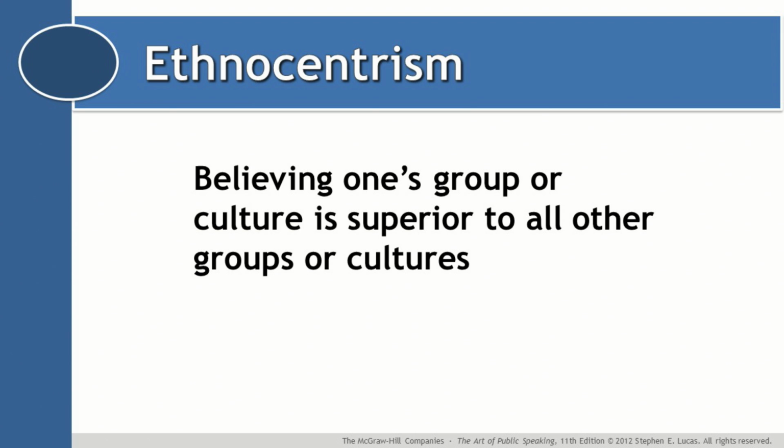When we think about frame of reference, sometimes people's personal beliefs can overtake the presentation. So this happens, and it brings us to ethnocentrism. And this is simply where one believes their group or culture is superior to all other groups or cultures. So we just have to make sure that when we are presenting, we eliminate as much bias in our presentation as possible, and also be conscious that our listeners and audience might not necessarily share the same experiences or cultural upbringing.